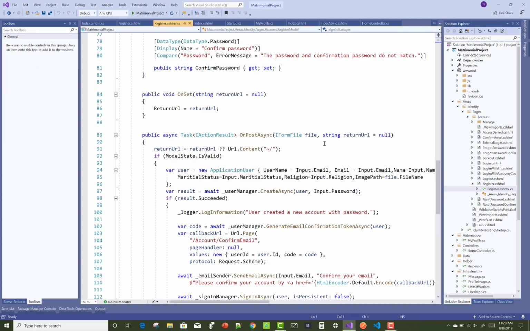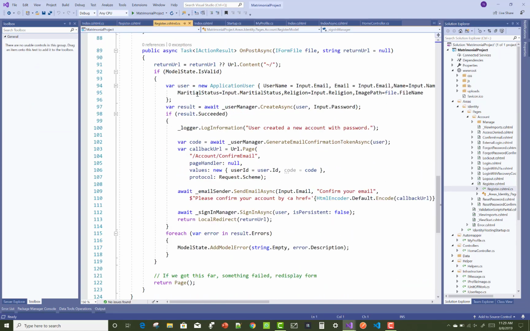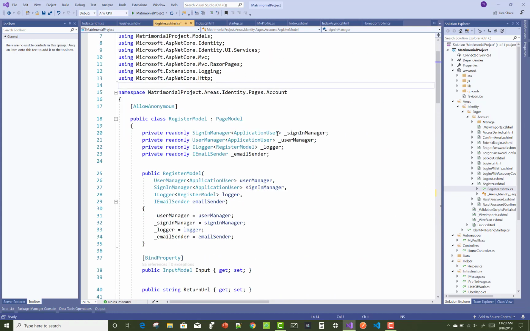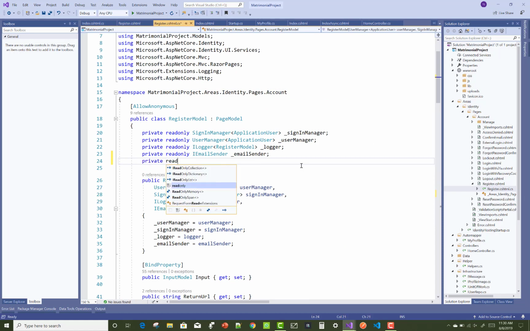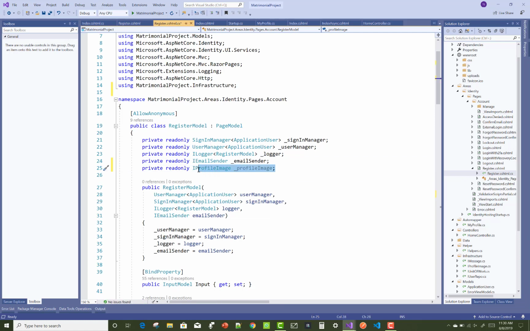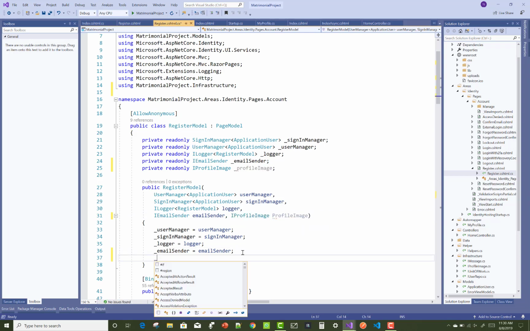Okay, so in the Account folder, Register.cshtml, during the registration your profile image is not actually added. So how do we resolve that problem? Add dependency injection of IProfileImage. That IProfileImage interface was created in previous videos, so you can check the previous videos where I wrote code to upload the profile image to the wwwroot folder.